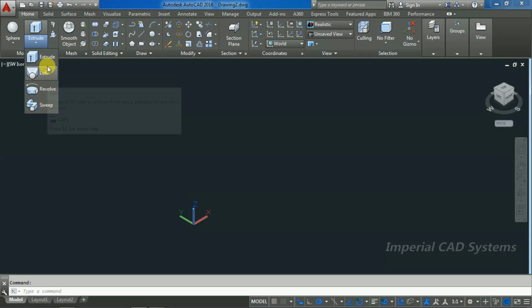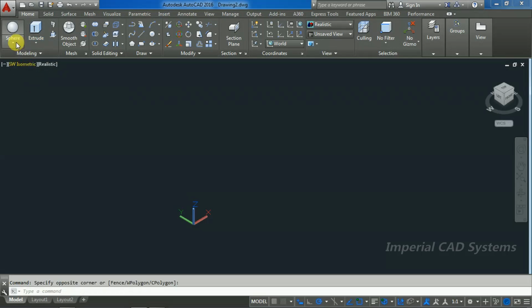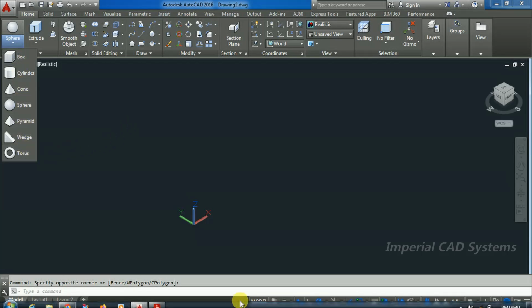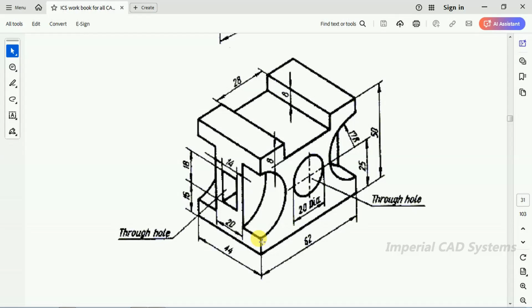These four are sketch based modeling options, and these are all feature based modeling options. Now for this part I use feature based modeling, just by using box, cylinder, subtract. Using these three options, I'll show you how to create this part.